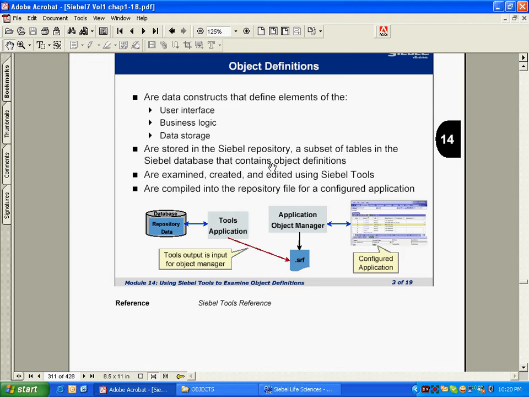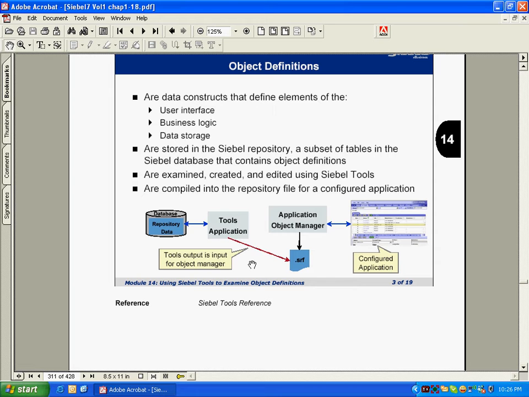Okay? So in Siebel, object definitions are compiled into the repository file for a configured application. They are not compiled into an exe file. You all understand why. With this simple diagram, he's trying to say that this is how the Siebel GUI is composed. When you ask for the Siebel GUI, the request goes to the application object manager.